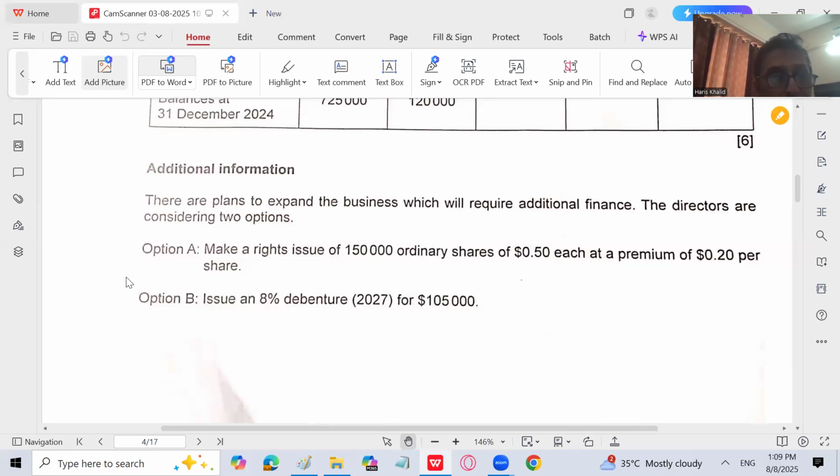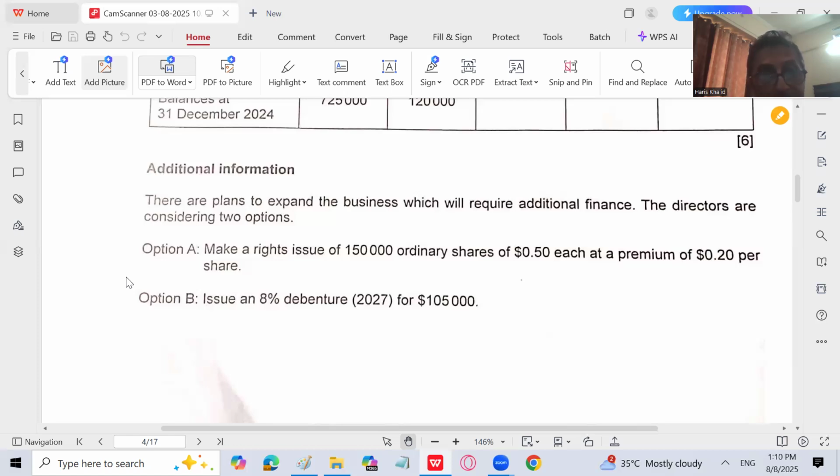It is a possibility, or we have to share some financial information, financial statements to that particular concerned person for that particular purpose. But I will go with the right shares, because if you issue right shares, this is a permanent source of capital, whereas debentures are not a permanent source of capital. It's a temporary source of capital, has to be repaid. So the permanent source of capital is right shares.